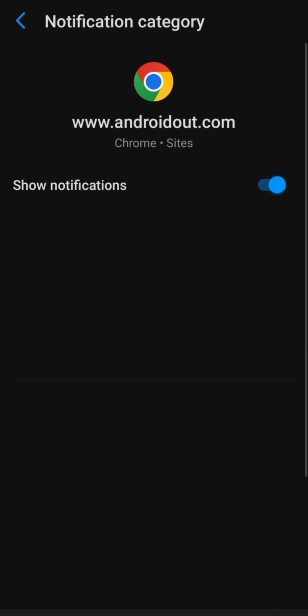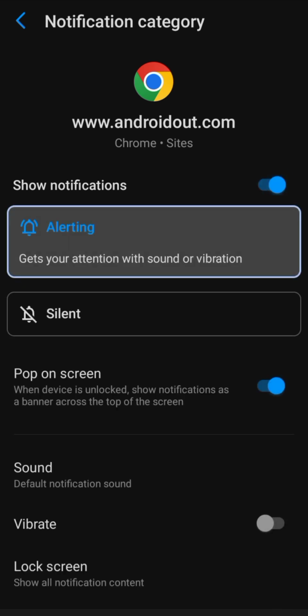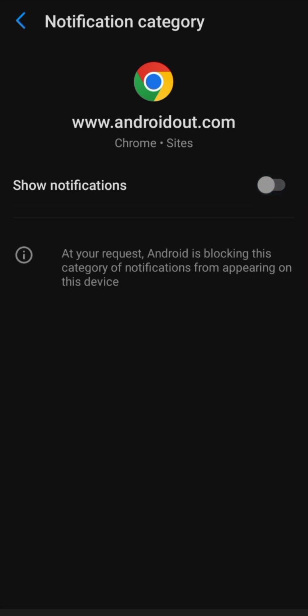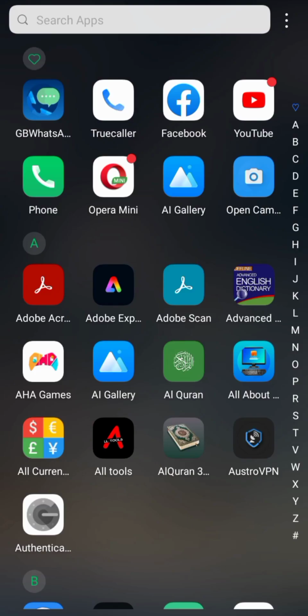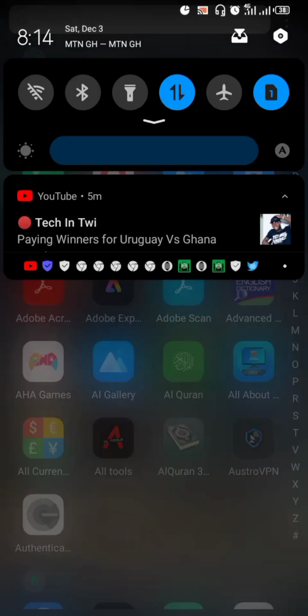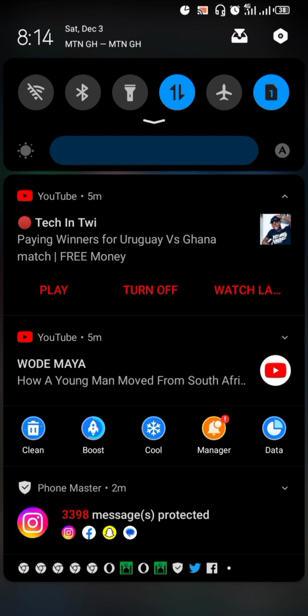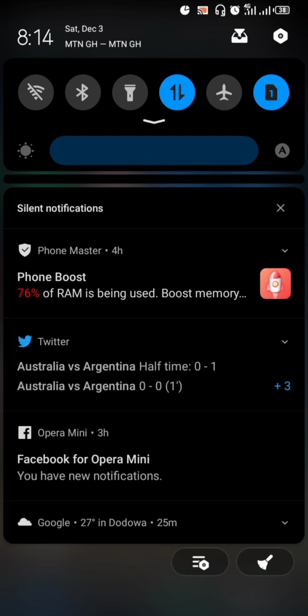When you switch it on, it's still going to be utilizing data and popping up in the background. But switching off this notification tab doesn't mean you are preventing the Google Chrome app from functioning. Whenever you want to use it, you can still go directly to the Google Chrome app and utilize it. It's going to function 100%, but it being used to utilize your data in the background is what we are talking about. So now that we've switched it off, just kindly go back, and that's it. From today onwards, it's not going to pop up or utilize your data in the background unless you go to the app itself and utilize it.